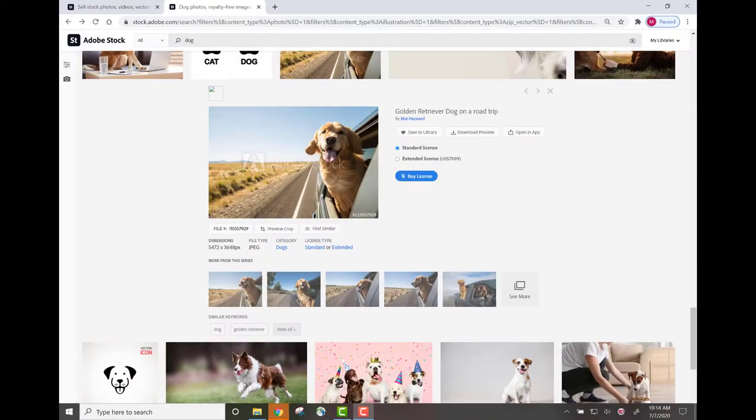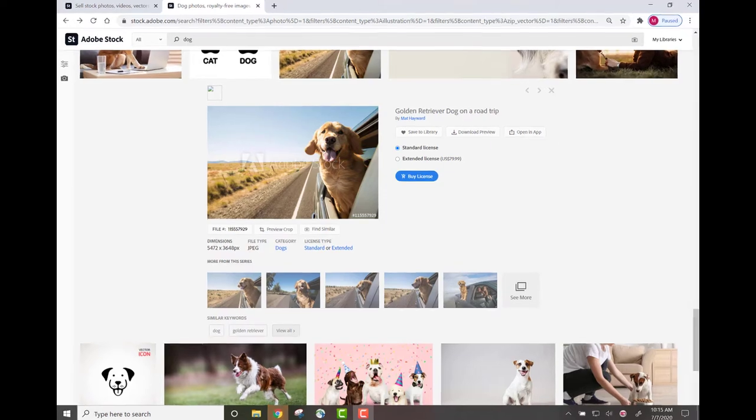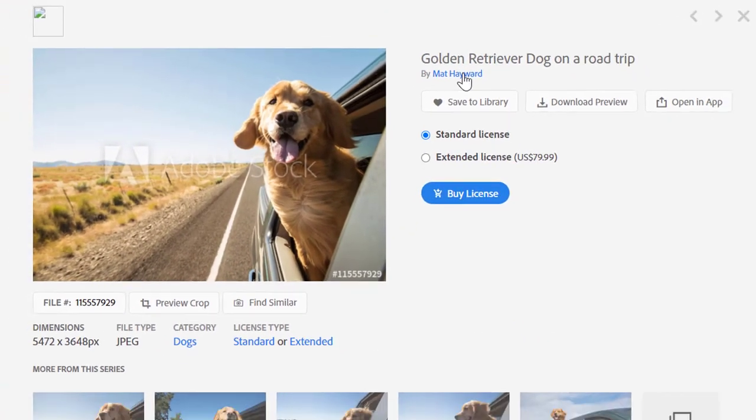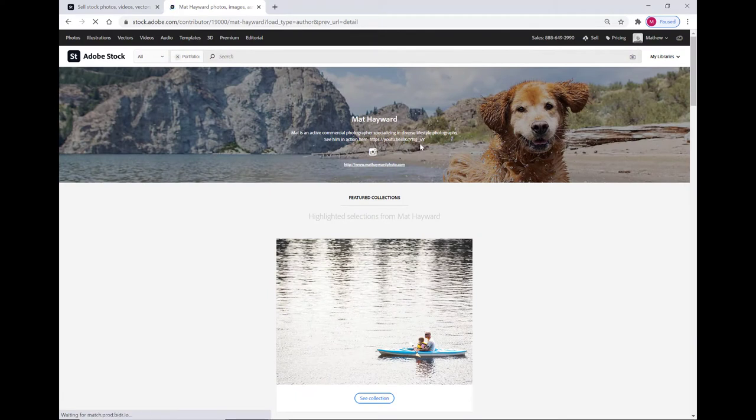When Adobe Stock customers find an image they really like, often they want to see more work from the same artist. And so to do that, they simply click the name of the artist adjacent to the preview image. What that does is it takes them to the public-facing portfolio page of the contributor. And so as a contributor, you want to make that as appealing as possible. To do so, you can select a header image, a panoramic image that will be featured up at the top and that shows your name.